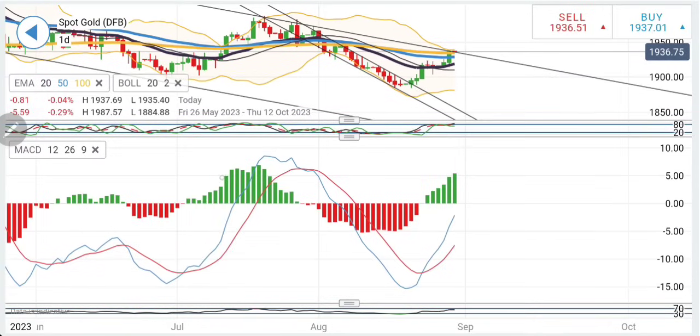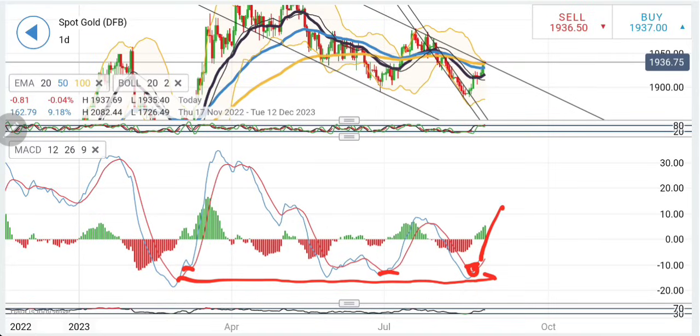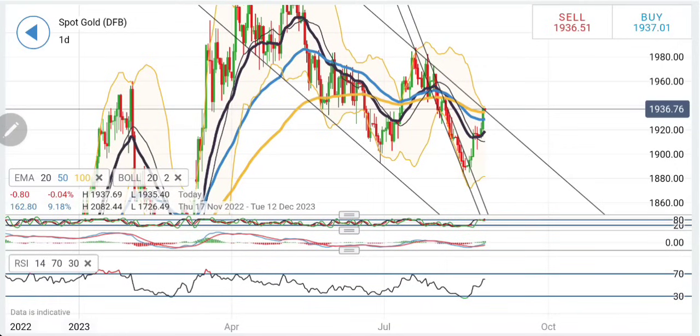Stochastic is overbought here. The MACD, now see, MACD is divergent, it is bullish, and it has achieved good enough divergence. At the same time, one must note that this crossover has happened at bottom levels and we can see it rising. I have discussed this point several times in my previous analysis, my weekly analysis as well. RSI is also rising. Looking at this for the day, you can sell at 1934. However, remember, we are just taking a retracement trade. First target should be at around 1930 levels, then 1926 and then 1820.